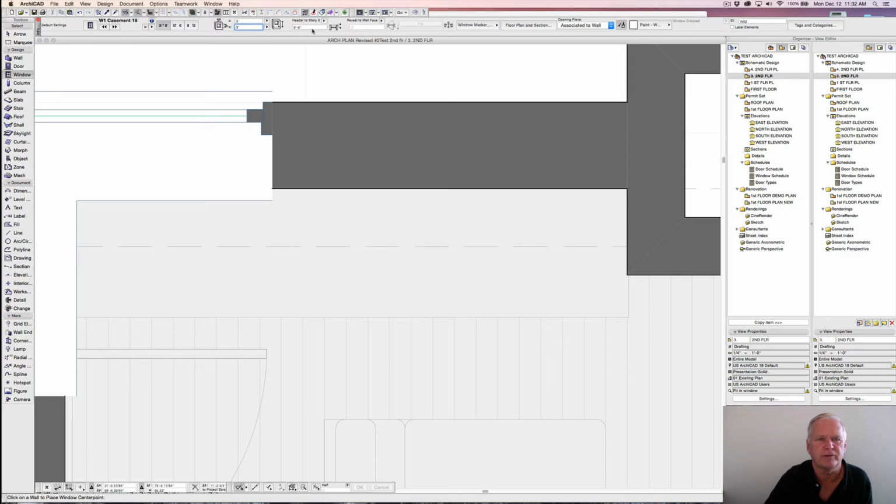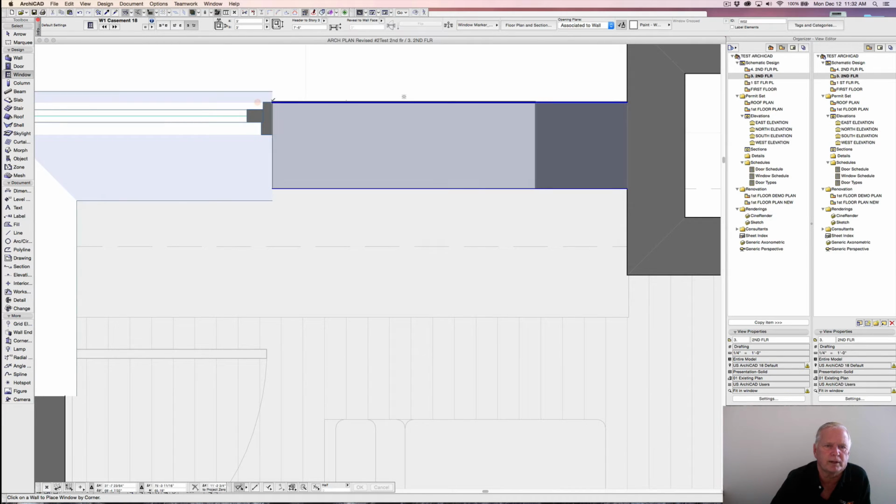So we have 3x3 and 7'6" head height, and we're ready to go. So there it is, going in on center. I'm going to set it with this corner, and I'm going to set our setting points together.